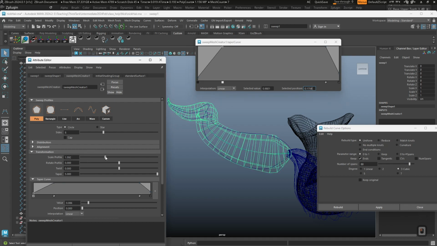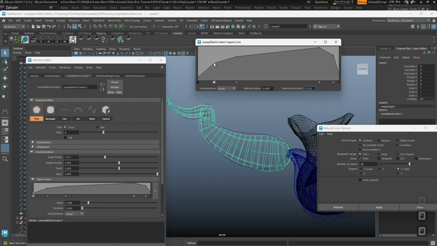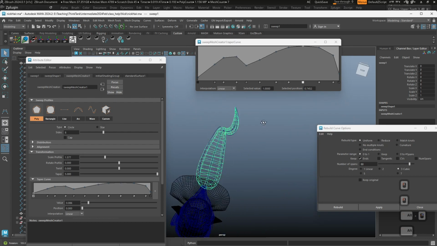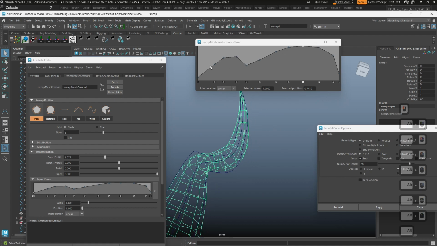We can scale up the profile, adjust it. Perhaps it needs to be smaller here. Smaller, larger, larger, larger. Something like this, I suppose. Way smaller here.